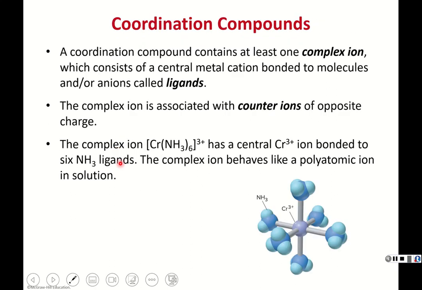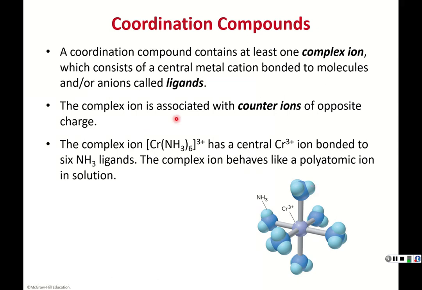Okay. So coordination compounds contain at least one complex ion, which consists of a central metal cation, so the thing in the center is a metal cation, and it's bonded to molecules or anions, which are called ligands. So if you hear that term ligands, that's what it's talking about. It's something that's bonding to a center metal cation in a coordination compound. I've heard this pronounced as ligands. I pronounce it ligands. I don't honestly know which one's correct, but I think you'd be fine with either.